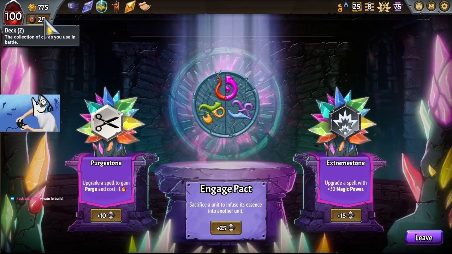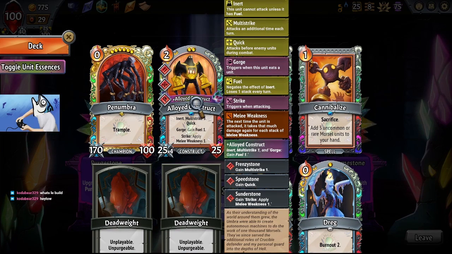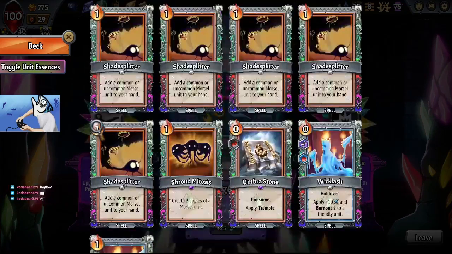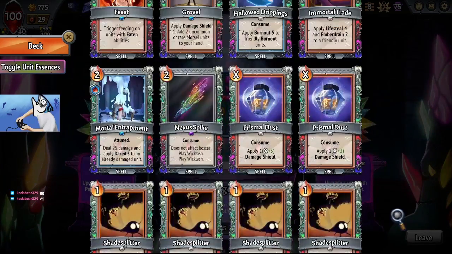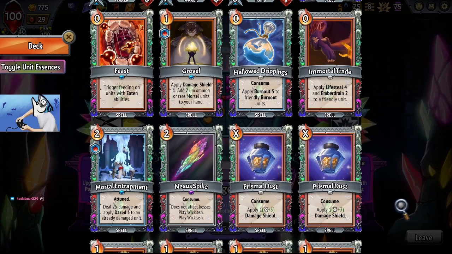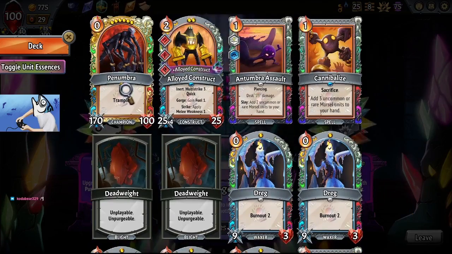What's the build? The build, sorry. It is Alloyed Construct with Alloyed Construct, Multi-Strike, Quick, and Melee Weakness. Plus Morsels, plus Whiplash and Trample. Nexus Spike is double Whiplash. And then we've got Prismal Dusts with the Hell Pack, +3. We've also got Hell's Banners.